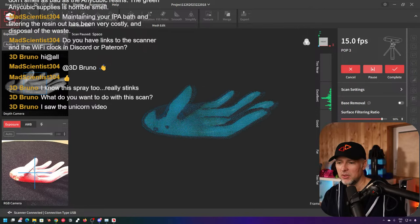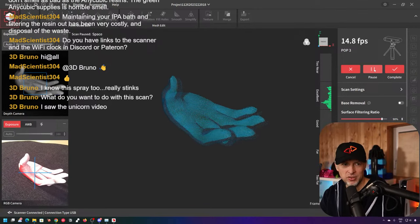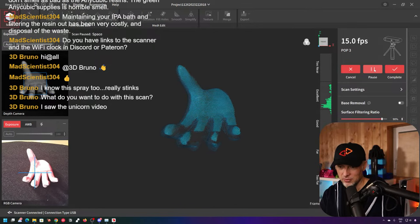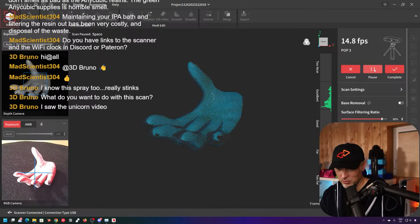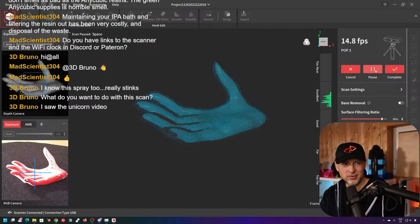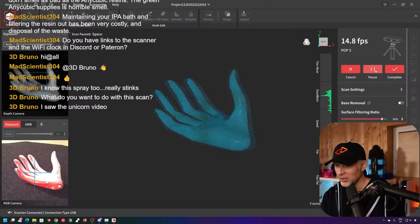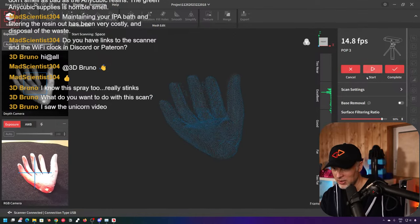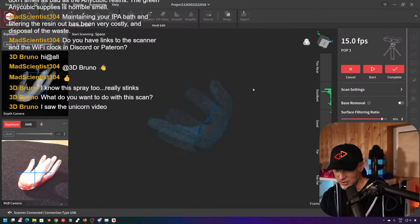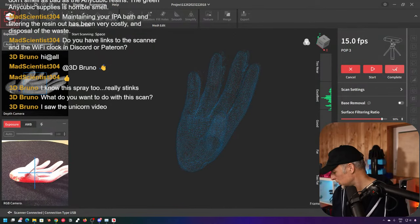So this software is pretty good. I mean, if I compare this with the Creality software, the Revo Point is absolutely, I would say, 100% better in so many things. Just orientation, resolution, cleaning up works so much better. I guess we're going to stop it already. I'm not sure, but I think we have everything that we need to make a good version.